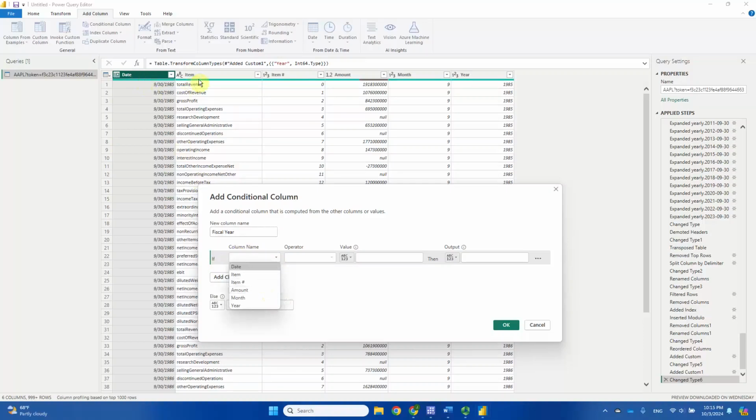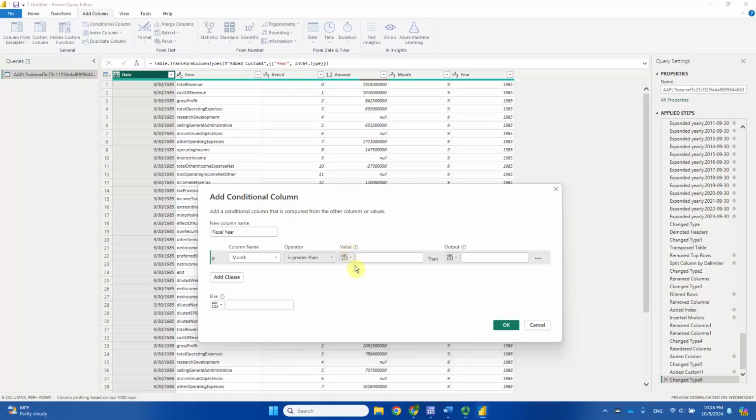So we have date, item number, and all the columns inside this data set are going to be listed here. I'm going to base the fiscal year on the month. So if month equals, and here are the operators you can choose from. You can choose equals, does not equal, is greater than, is less than, things like that. I'm going to choose is greater than.